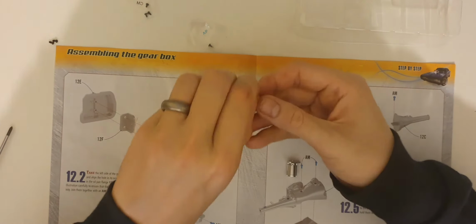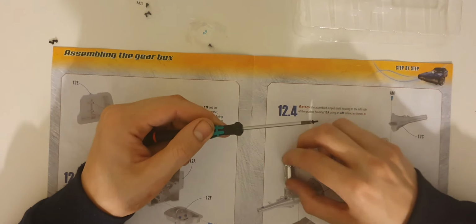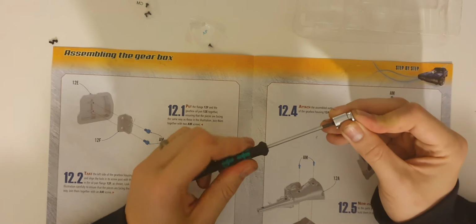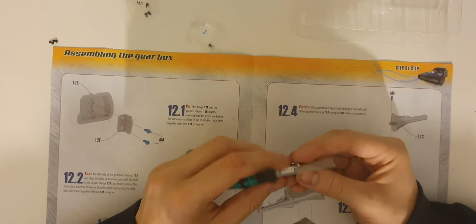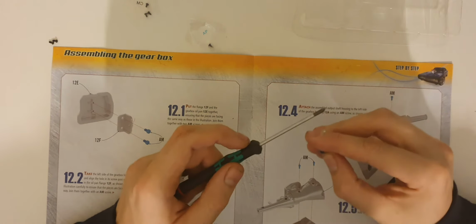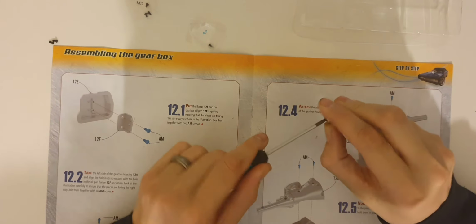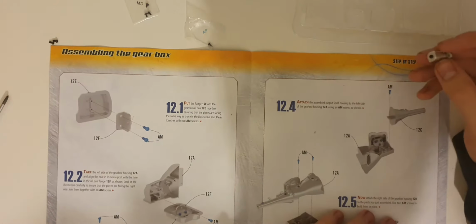If it will come out, of course. So obviously, as always, if it ends with M, then it means it's going into metal. And if it ends with P, it goes into plastic. So just make sure that's all the way down, making sure you don't strip the thread because obviously plastic.